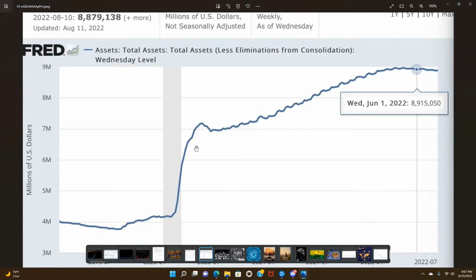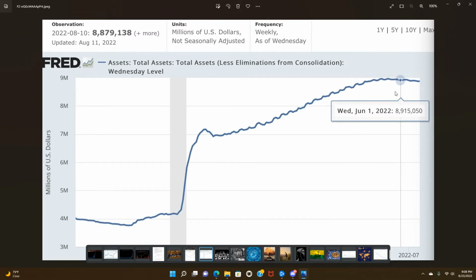Now, the big event that everybody's talking about is the Fed pivot. When will the Federal Reserve pivot? It's hard to say. It's hard to know exactly what to take seriously that they say and what not to take seriously. This graph is a graph of the Federal Reserve total assets, total balance sheet. So we were told that in June of this year, they were going to begin tapering their balance sheet significantly. So it's basically the end of August now. It's been 3 months of supposedly quantitative tightening.